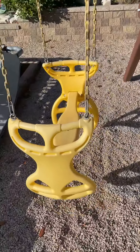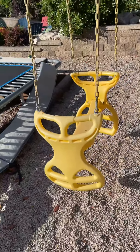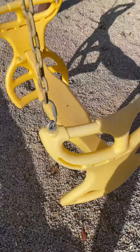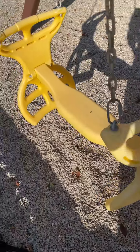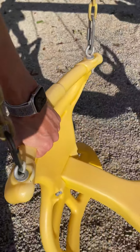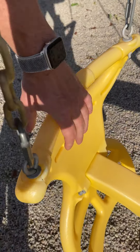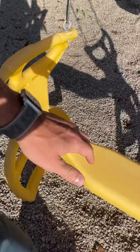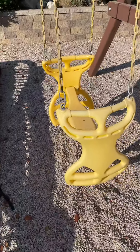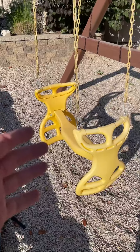It's extremely well built — this one has been here for a long time and still looks, for the most part, like it's brand new. It's also yellow, which I really like. You don't think about this when you buy it, but it's sunny outside right now and pretty warm, and this is still cool to the touch, unlike darker ones that get really hot.